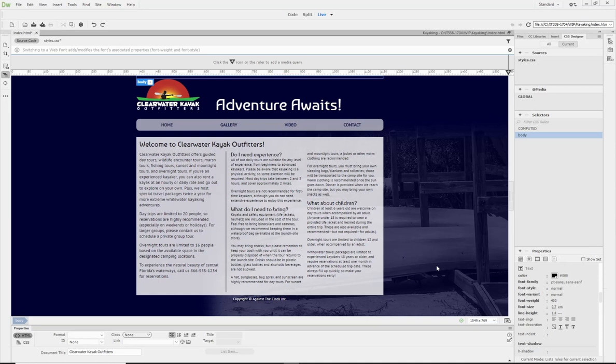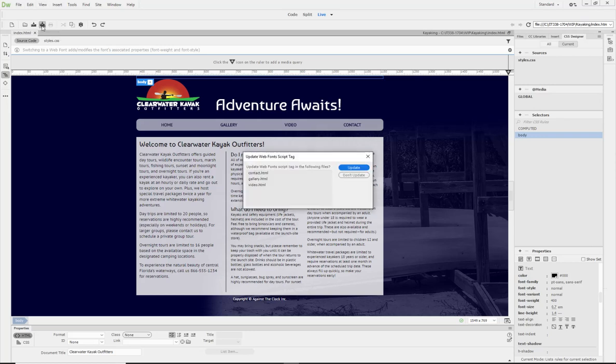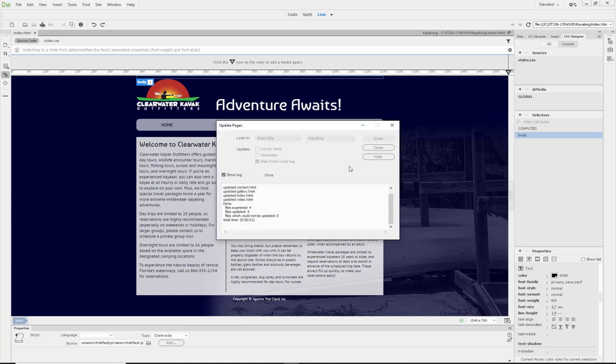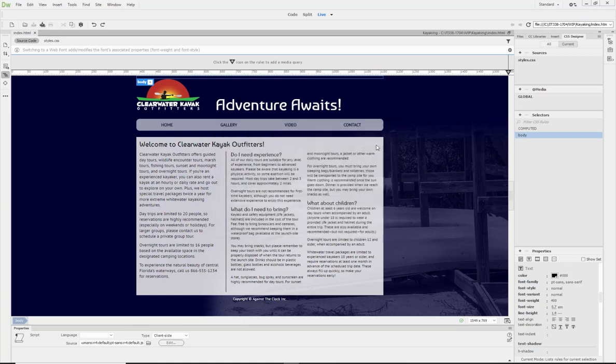That was number 10. Number 11 is the world famous Save All. The reason why we're choosing Save All is because we want to make sure everything gets updated over here. So we're going to update all the other web font files. That's done for you automatically. Thank you, Dreamweaver. And we're going to close the index file, and that's all for this video.